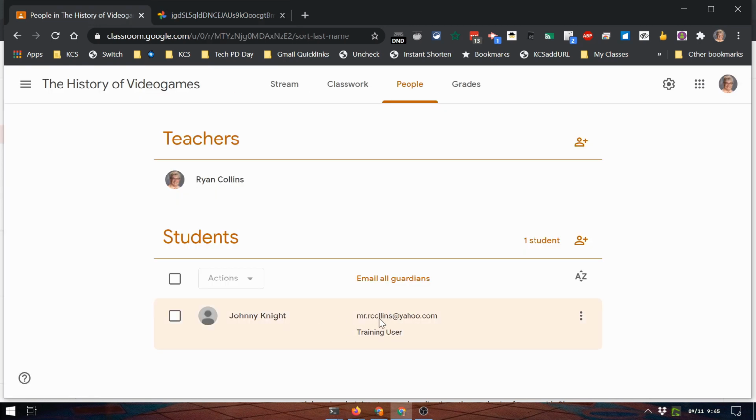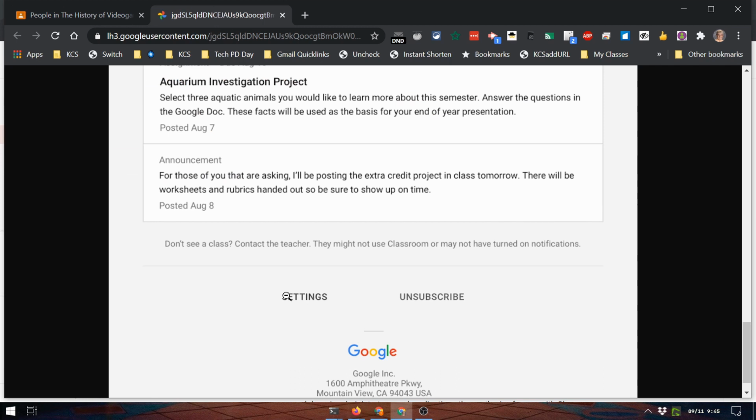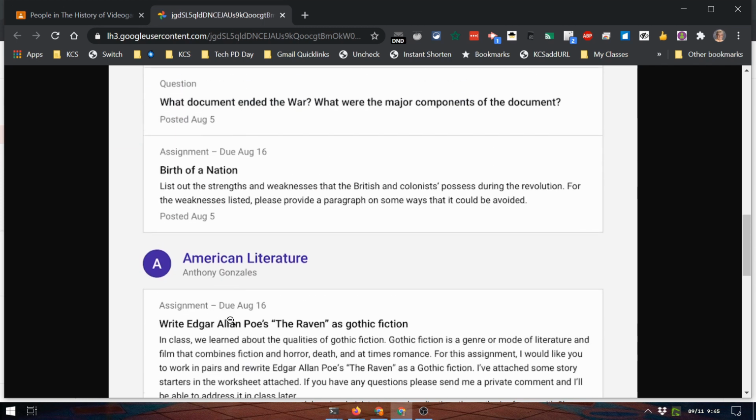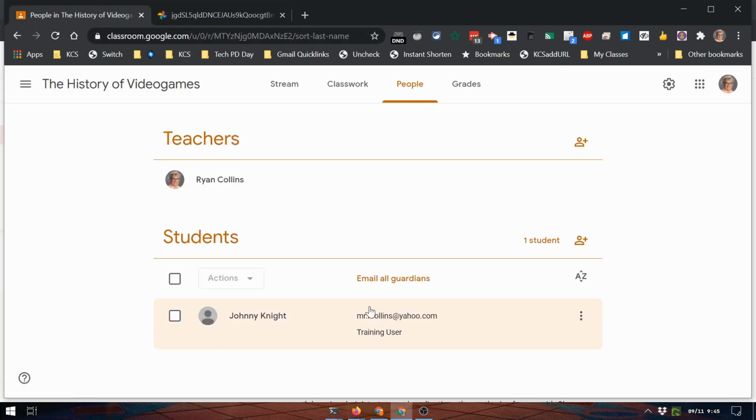Now, when you add a guardian for a particular student, that guardian is added for Johnny Knight throughout all of the classrooms. So once one teacher does it, Johnny Knight will have a guardian for every classroom that Johnny is in. Because you look here, it has your marine biology class, American literature class, goes through all of them. Sometimes you'll go in here and the student already has a guardian. That's because either the guardian was set by your Google administrator or another teacher assigned that student to a guardian.